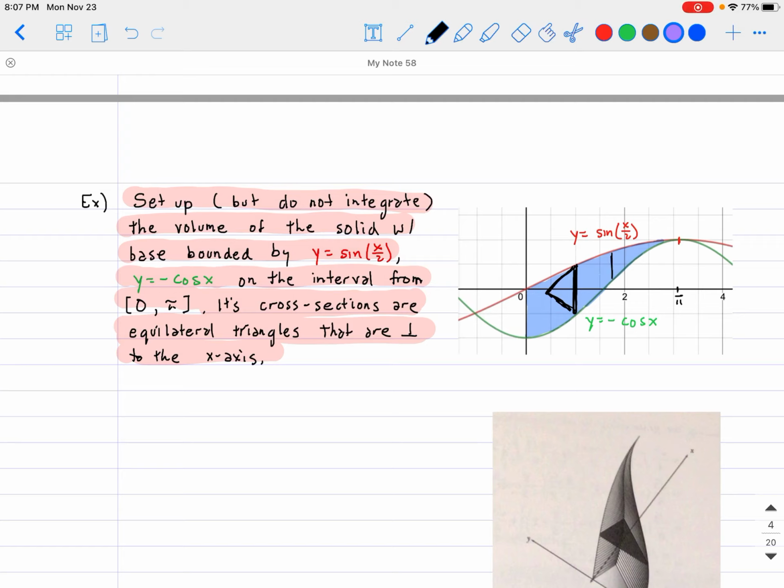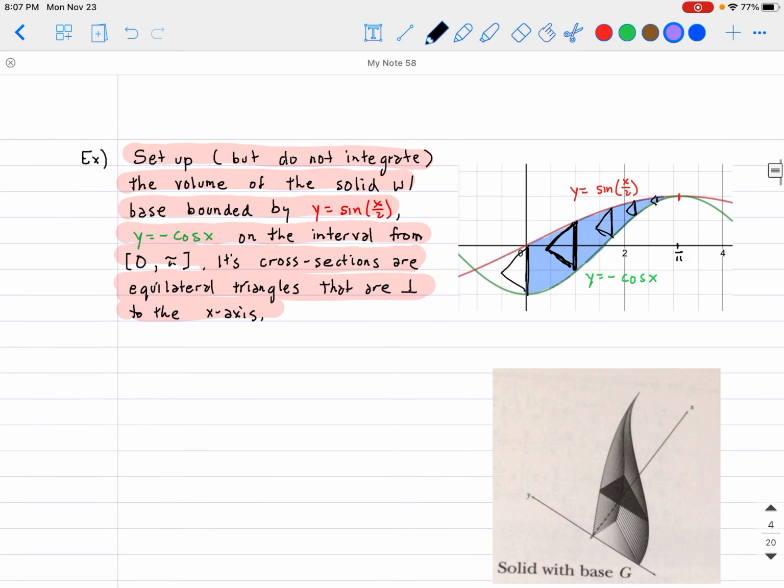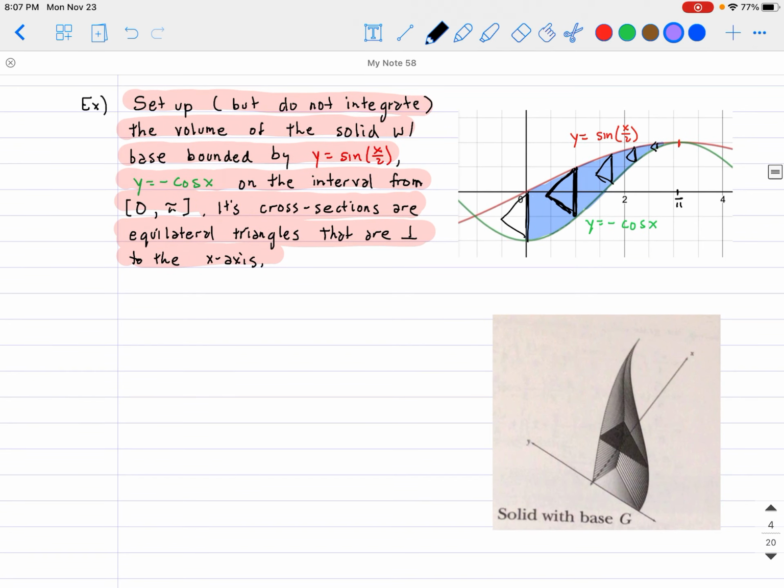Then over here, we're going to have another triangle, and then over here, another one, and all of them are going to be equilateral triangles. Over here is the last one, so it looks like this, and then let's draw one more for good measure, somewhere over here, that looks like this. When you combine them all together, you can see a picture of it on the bottom. So it's definitely not something that's going to be easy to draw.